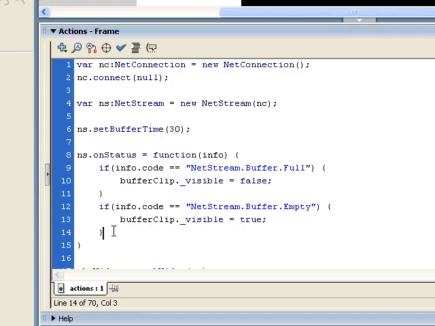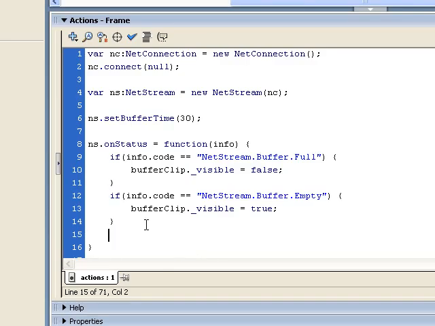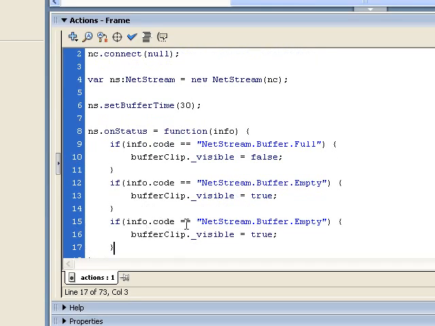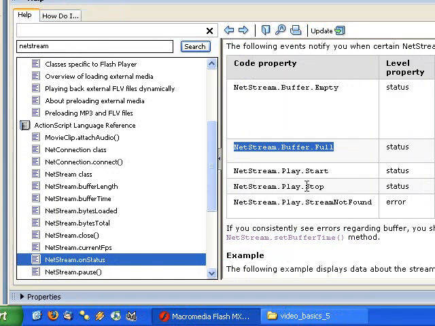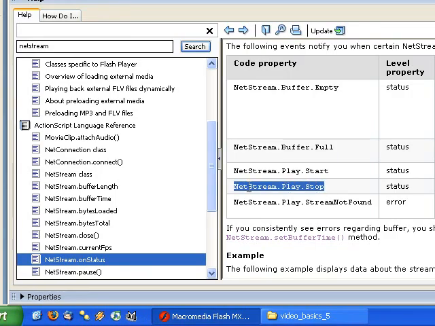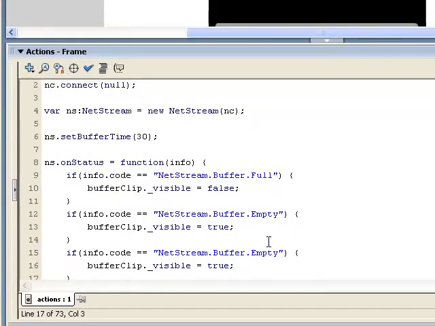Okay, so there's one more thing we're going to do in here in the onStatus while we're here. When the video is completed, we want it to go back to the beginning and start again. We're basically going to loop it. We see here one of the values is netstream.play.stop, which is sent when your video is over. So we're going to test for that.